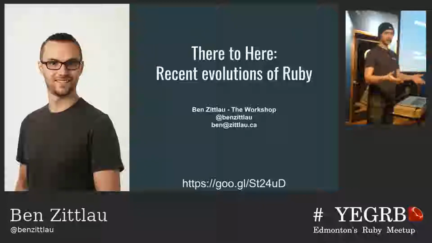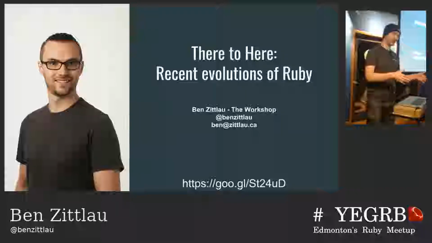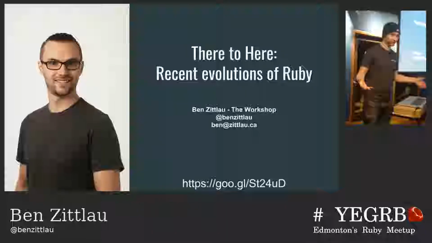What happens when it hits that, it just takes you into a debugger where you can look at what's going on. Another nice thing in 2.4 is they unified the integer class. So basically, there used to be Bignum and Fixnum. Fixnum were integers below a certain size, Bignum were integers over a certain size, and it was up to the developer to manage that.